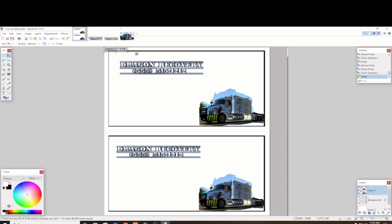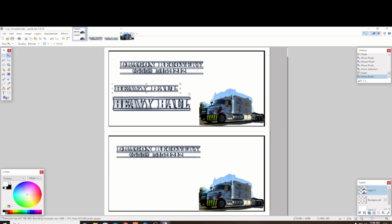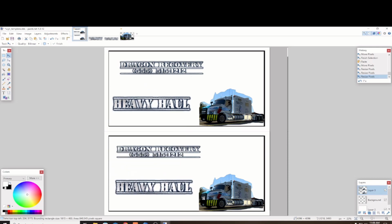Same deal here. Just going to drag one down, get it about where I'm happy with it, and then we'll just paste another one in there, drag it near that one, and then we can sort of match them up, make sure they're pretty close. Doesn't matter. You're not really going to see both sides of the sign at the same time, I don't think. Or you might on this one because it's sort of a V-shaped sign, but it's okay. I don't think anybody's going to get too upset if I'm off a little bit.